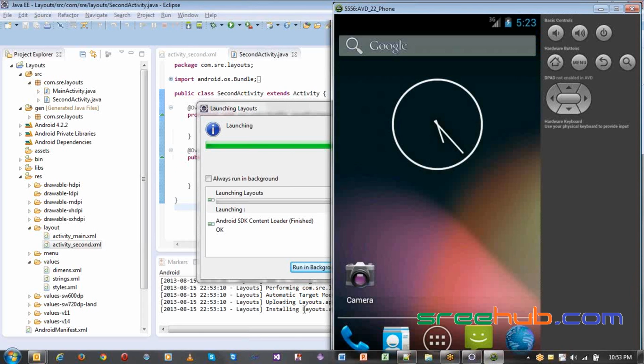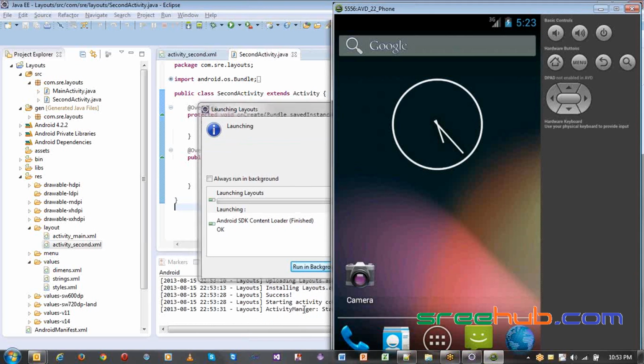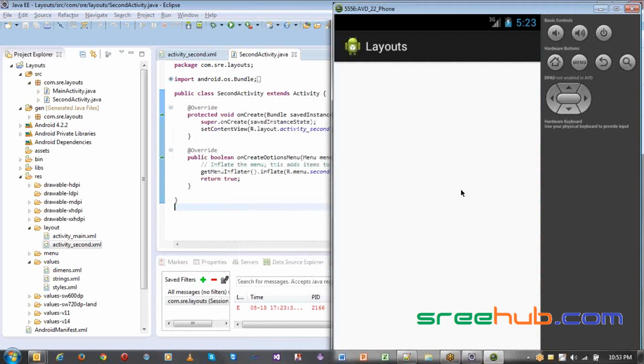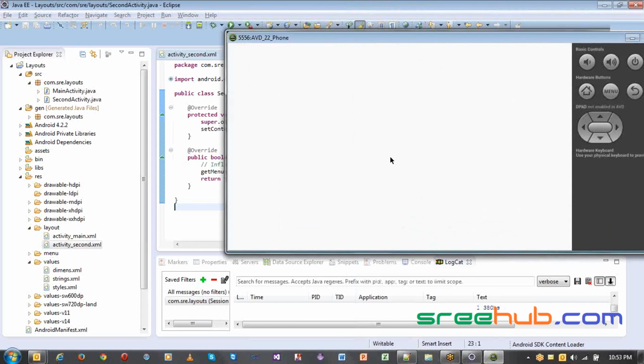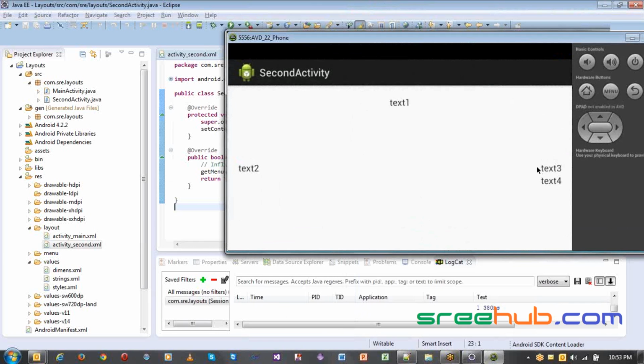So this is installing the layout, and you can see here, right? We just touched text 3 and it actually moved even text 4. Even if you tilt it out, see what happens here. Can you see this? Now basically it should hide, right? Because we just gave it extreme right.